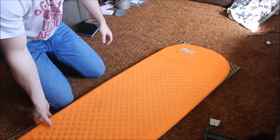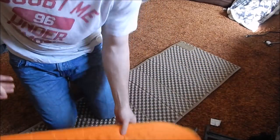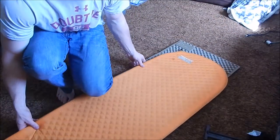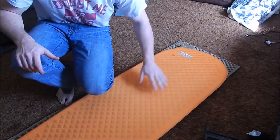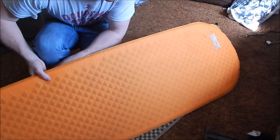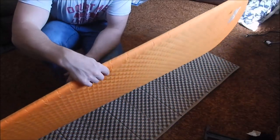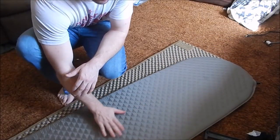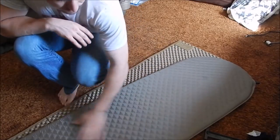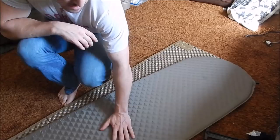Talking about punctures with the Prolite — this one has seen a lot of use. If you can see that little bit of shininess right there, that's a patch of tenacious tape where I got a puncture. That's something you have to take into account. It's not that Thermarests aren't durable — I've used this a lot. It does have pretty durable material: 50-denier polyester and nylon on top, and slightly thicker on the bottom for better abrasion resistance. When I roll it up, I roll it with the green side facing out — it doesn't stand out as much, and this side is more durable.